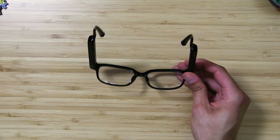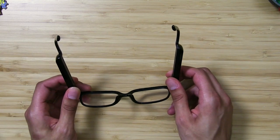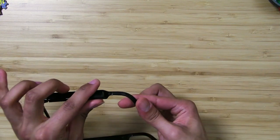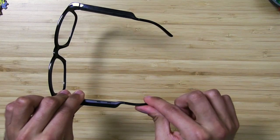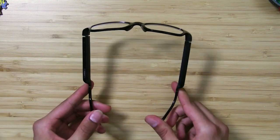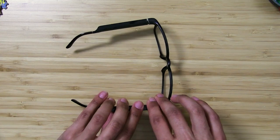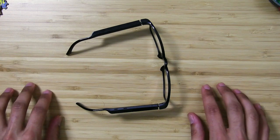Amazon says that Echo Frames are made of carbon fiber, titanium, and something called TR90, which is that nice bendable material there. And the tips themselves, which can be adjusted by an optician, are made with acetate. So your standard frame material, which is quite nice. They support Bluetooth 5.0, so a nice modern Bluetooth format. And that also means that many of the audio profiles and streaming profiles are built into them as well. So you can treat them sort of just like any pair of Bluetooth headphones.